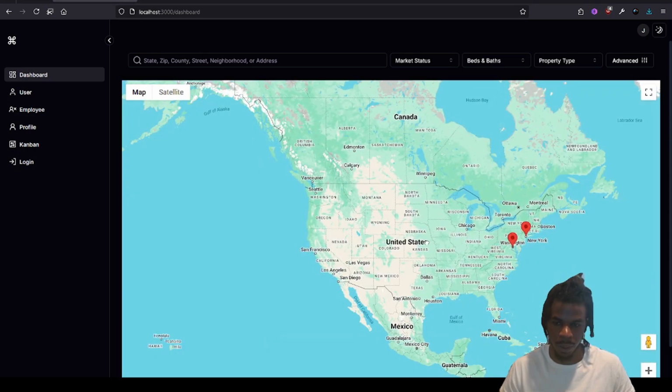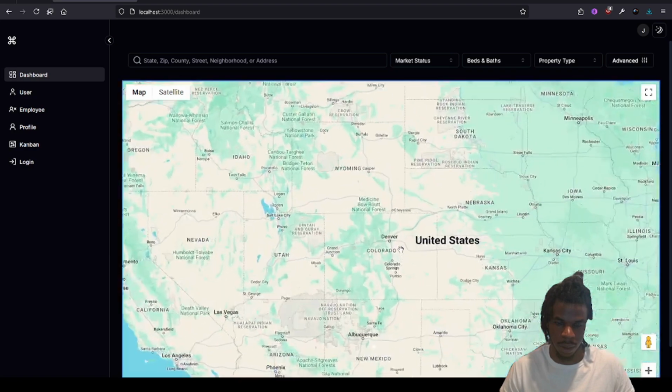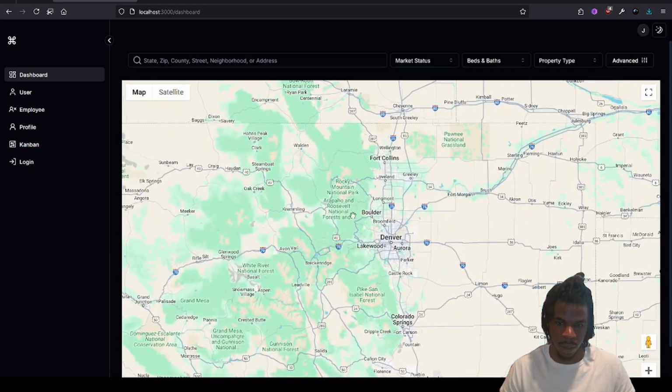That's why it wasn't showing. That makes sense. It's centering Denver for some reason.